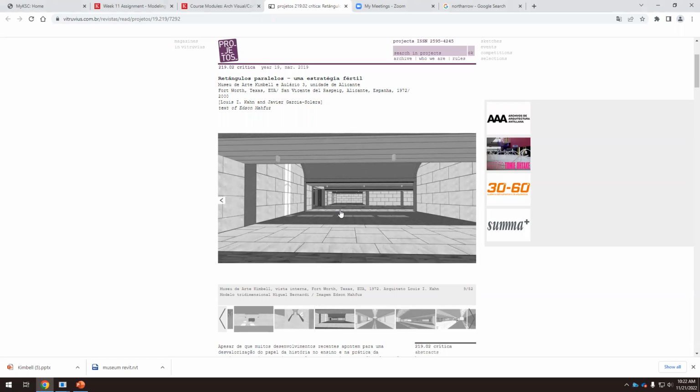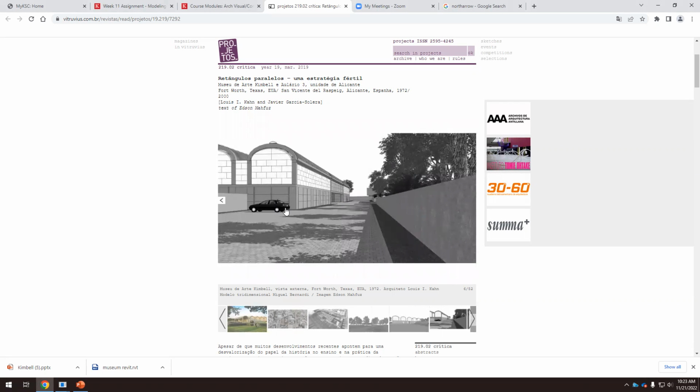People. Yeah, we need people. The human scale. If we look at the perspectives that we have here, we have a car. Well, this is not a human scale, but at least we understand how big the building is.